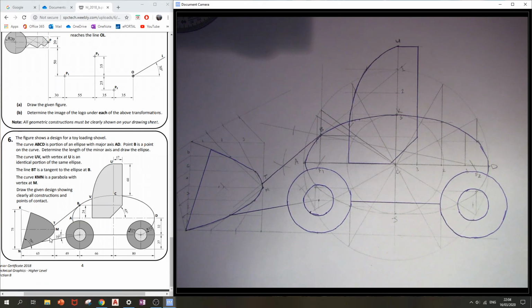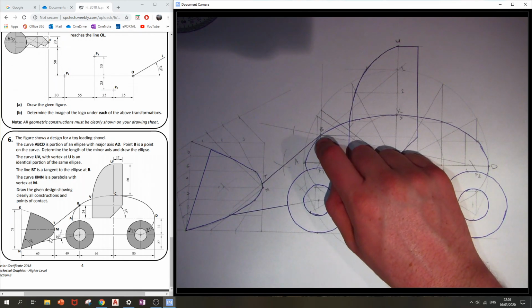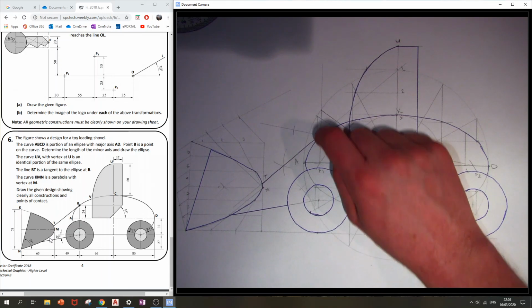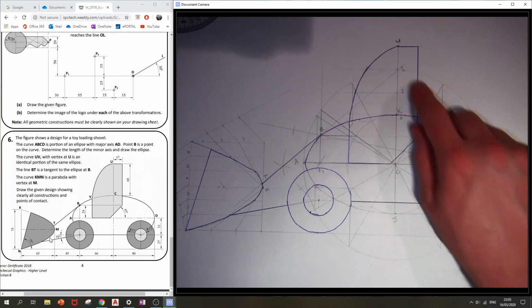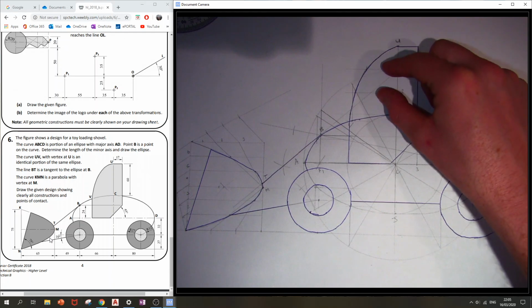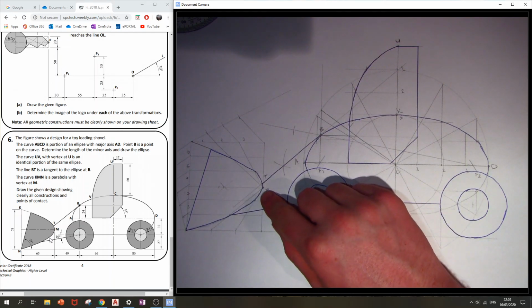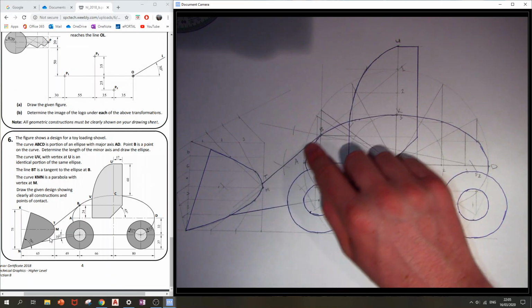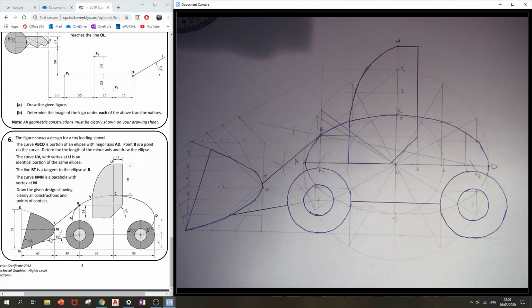Okay, so from that we had to know the principle that from a point P in a curve, if we had the major axis circle, we could go back to the center point and across, and that gave me my minor circle. Okay, we knew this identical portion of the same ellipse, so I took the heights from this section and brought them up. I drew in the parabola with the vertex at the side. Okay, and I knew how to draw in a tangent to my ellipse at a point on the curve. Okay, I hope this helps.